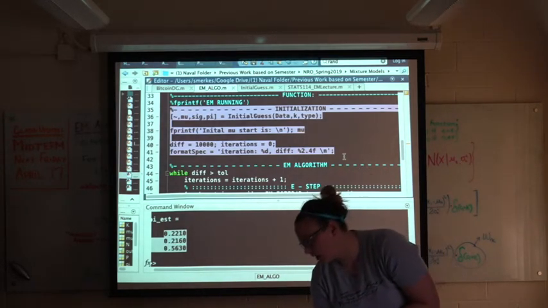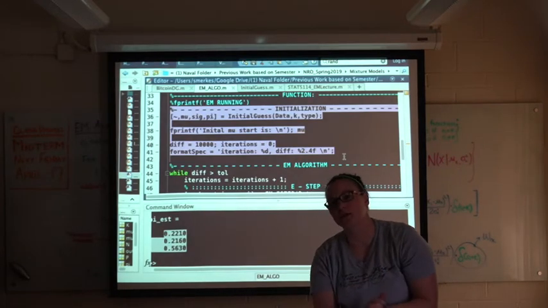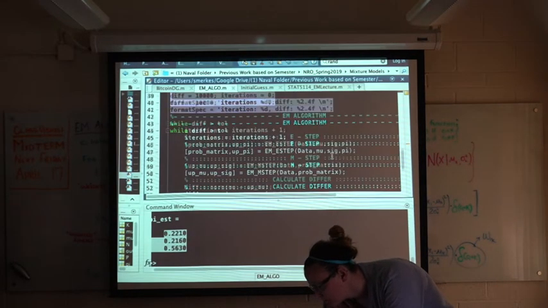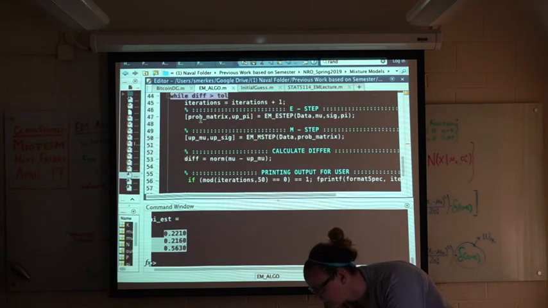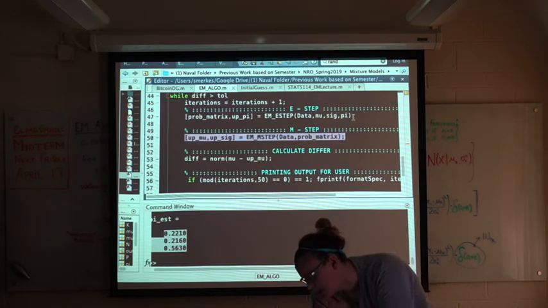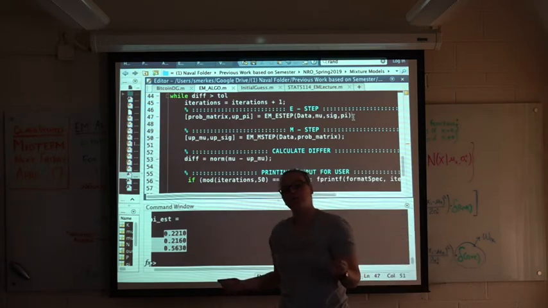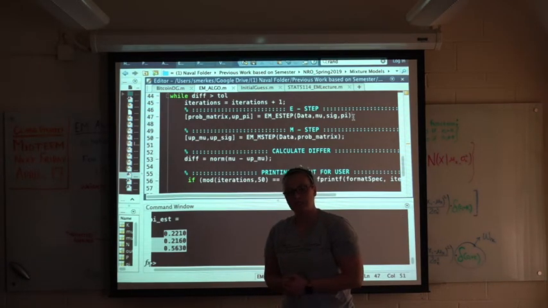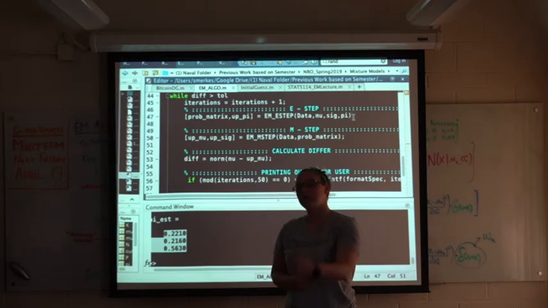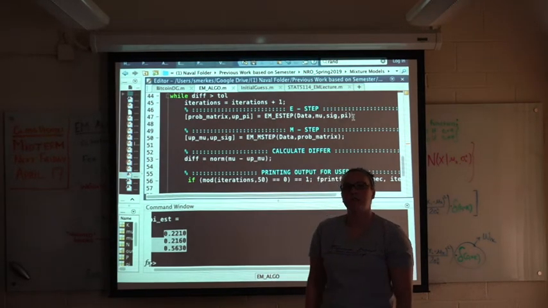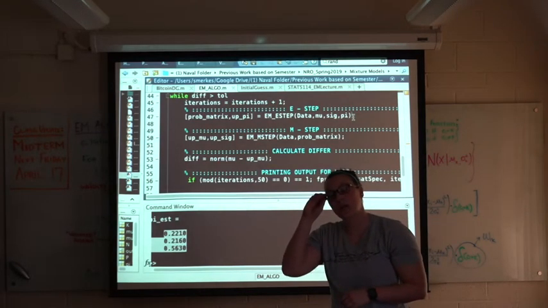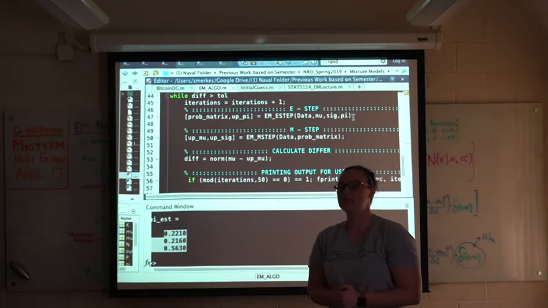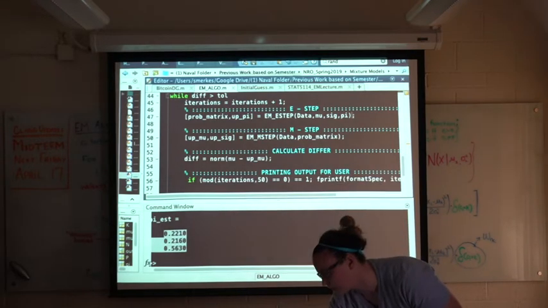So I put forth to you guys that you should try that as well. But here's my algorithm. Here's my while. We're keeping count of the iterations, but I'm going to do the E step, and then I'm going to do the M step. The E step is just figuring out the probabilities that each point would lie in each cluster. The M step is then just computing the average, mean, and variance. So it is pretty simple. I'm not going to show you my actual code for those steps because that is your homework, and I encourage you to get started as soon as possible.